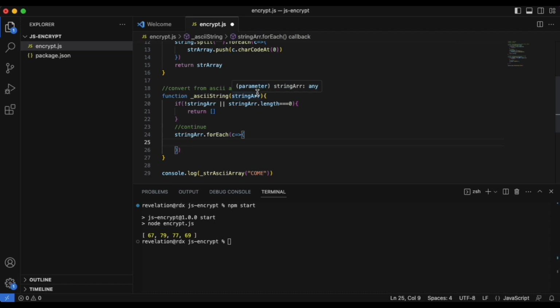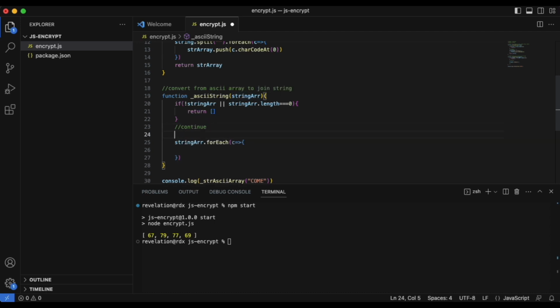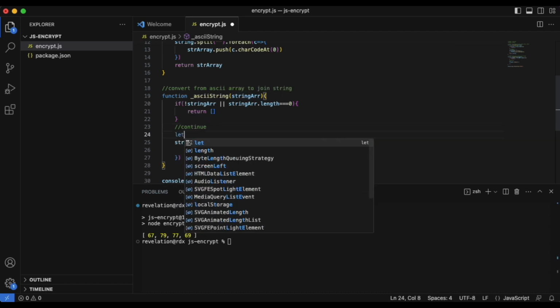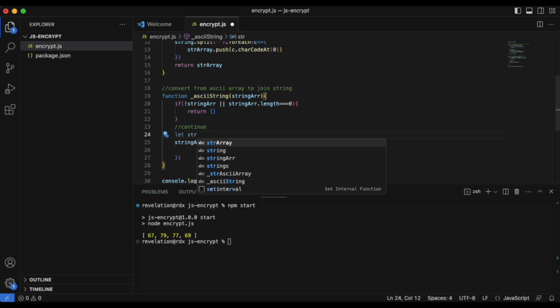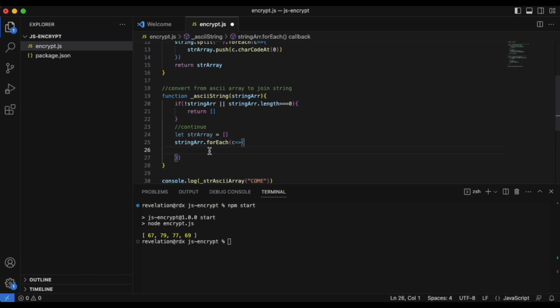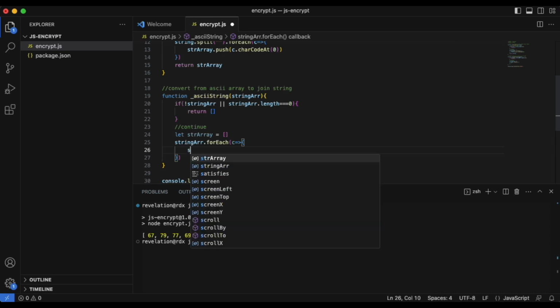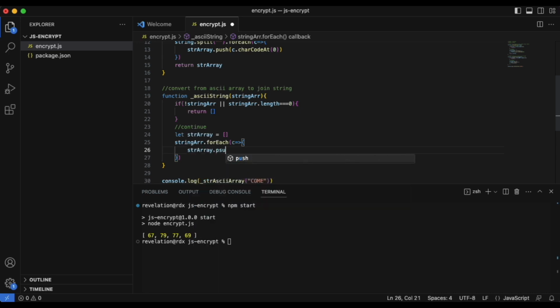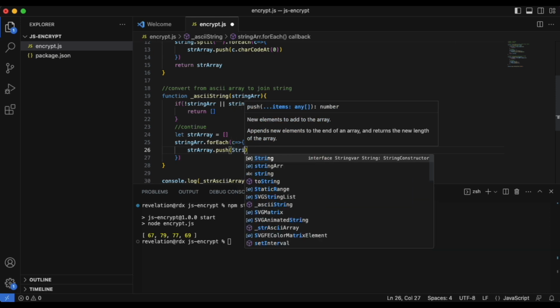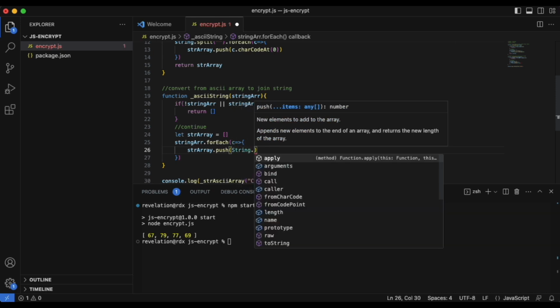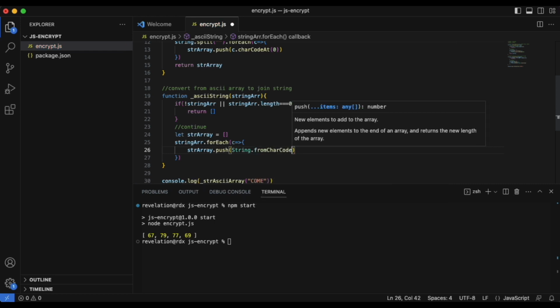Our single character here, then don't forget to introduce a local variable. You say string array. Let's have a similar thing to what we had before. Just define the type, and the string array. Now you can say string array dot push the code. Now you have a global scope, like a global function, String, and it comes from the compiler already, part of the language.